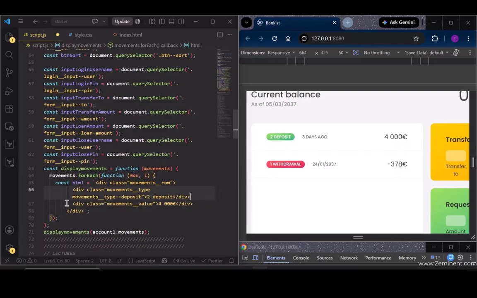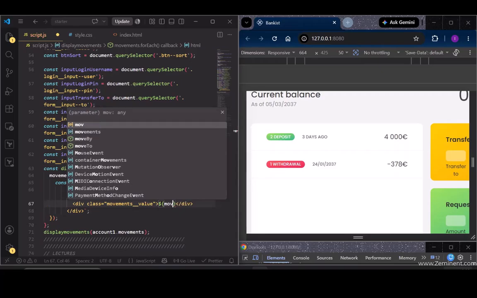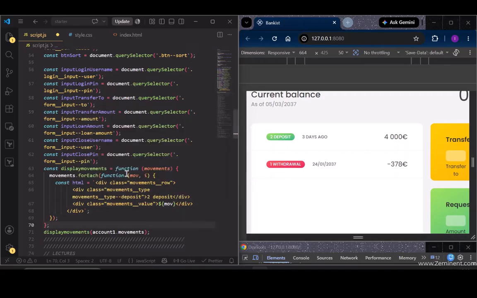Okay, and also here, as you can see here, the value which is getting here, the 4,000 euros, right? So we want that to be updated automatically from our move, right? So here we just move. So move. So this is coming from here. Okay, as you can see here, the move is the current element in the array that we are looping over in each iteration. That will then be the one of the movements in the array. And then we have the two deposits add here, right? So which is this. So let me just remove that here.